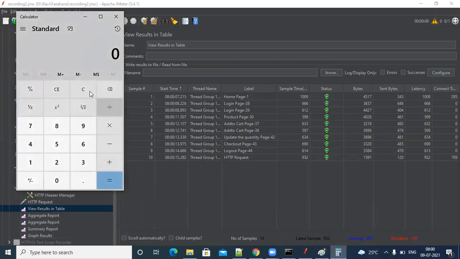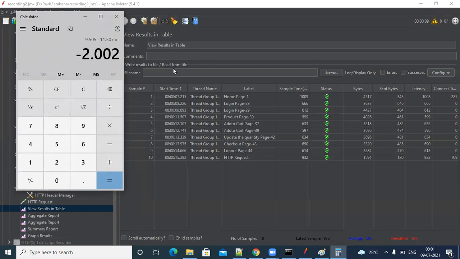Okay, 29, 08.893 plus 0.612 is 9.55. Now when it started 11.507. See, now 2 seconds. It's clear, right? How Gaussian works.